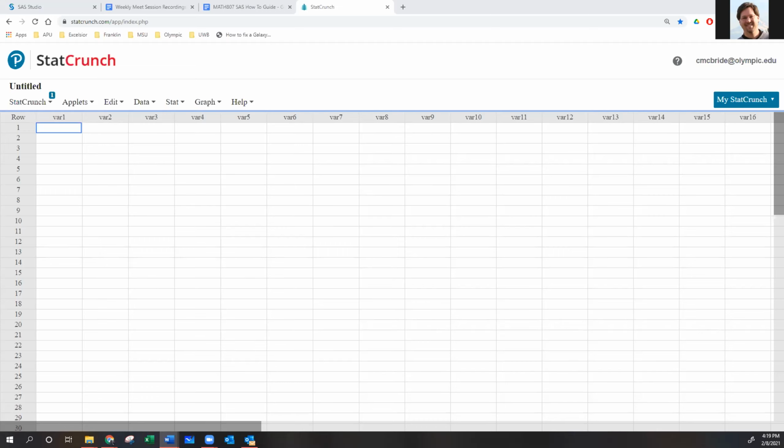Exactly. Any process that you would use to calculate the probability in these questions is perfectly fine as long as you can explain it. So those people who have StatCrunch would explain how they would do it in StatCrunch. Those people who want to do it in SAS can explain how they do it in SAS. Those people who want to do it in Excel can explain how they do it in Excel. And those people who want to do it by hand, like you said, with Z-scores and tables, can explain it that way. Any of those is perfectly legitimate and fine with me. Okay. All right. Thank you. Yep.